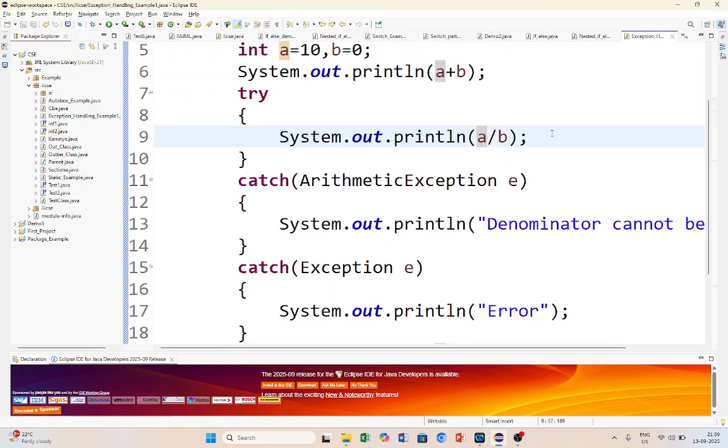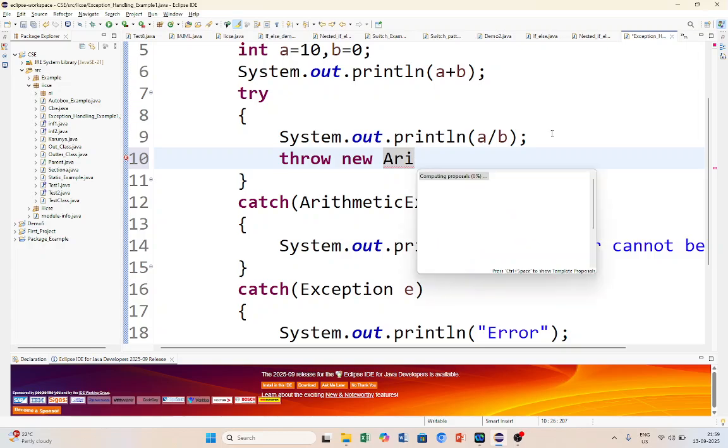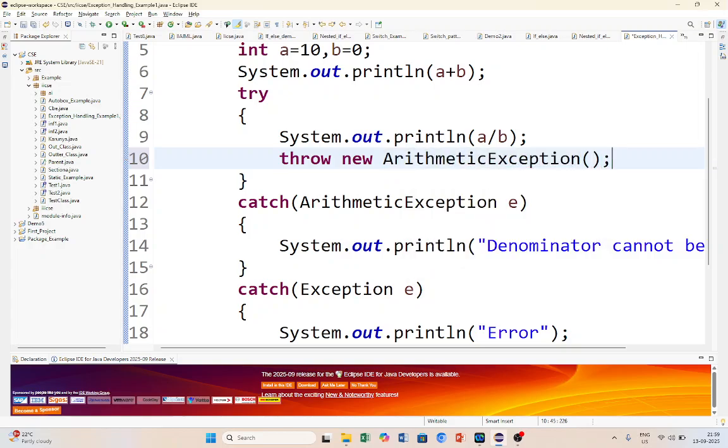Now I am going to show the throw keyword, the application of the throw keyword. The application of the throw keyword is that it will explicitly throw the error. Generally, the try block will throw the error implicitly, automatically. But whenever you are using the throw keyword, it will throw explicitly. We have to throw like this: throw new, followed by the type of the error that may arise. Since it is an arithmetic exception error, we are giving the class name ArithmeticException. So you have to remember the throw keyword is nothing but throwing the error explicitly or manually.